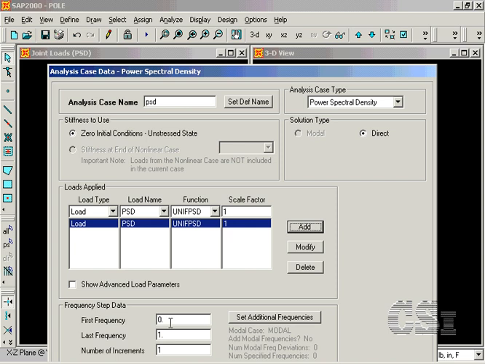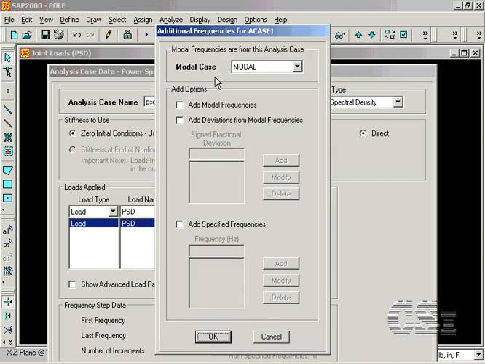One of the most critical steps in the data definition process is setting the frequencies. This controls the shape of the output spectral density curves, and thus ultimately the RMS values. We will start with a basic selection, but we'll need to add significantly more points, especially around the frequency of the model. We will use the Add Specified Frequencies command. We are adding in frequencies between the whole number values of 1 through 5. It is important to add in smaller increments around the fundamental frequency of the model. Once all the frequencies are added in, note the heavy concentration around the fundamental frequency of 1.389 Hz.